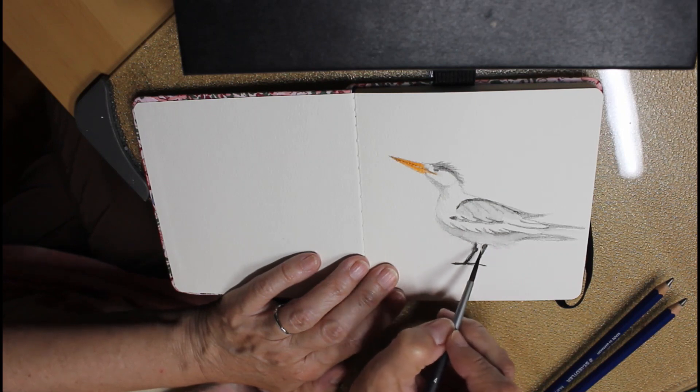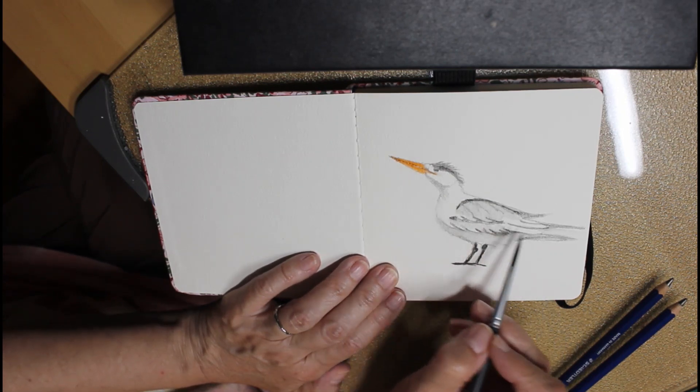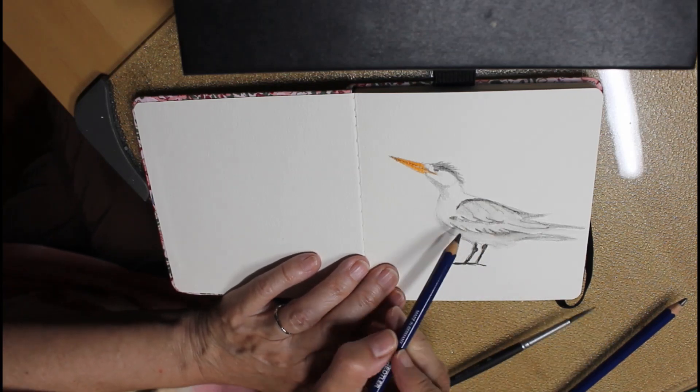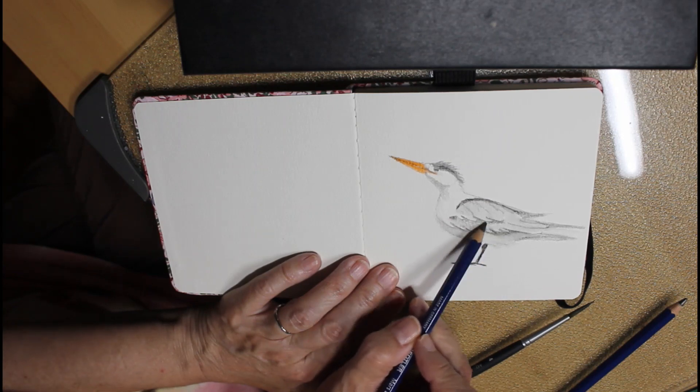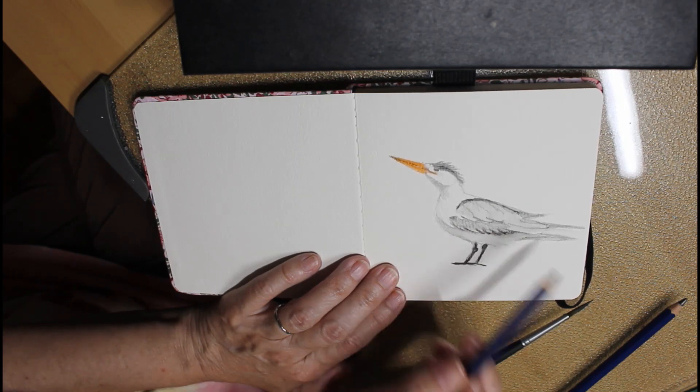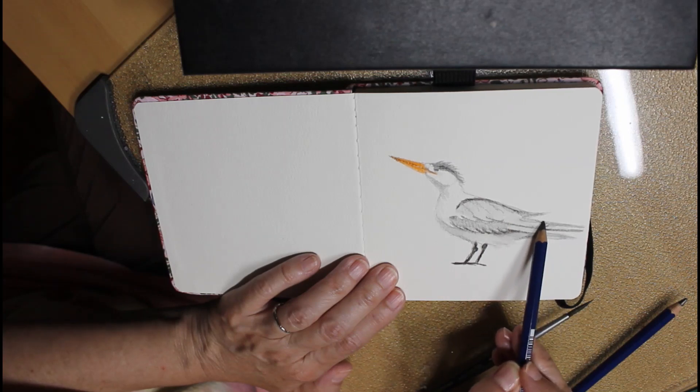I also think you could use this for shadows with regular watercolor paint. So if this had been, say, a colorful bird, I might have been able to actually use a color on the painting and the graphite would just kind of mix in with that color.